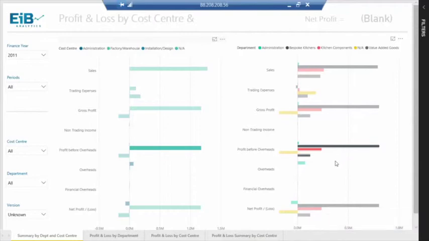So it's a nice way of building dashboards that can be disseminated to a wider audience, a nice way of reusing everything in your cube, because the problem normally when deploying Power BI is you're starting again. You've got some data in Excel and you're trying to remesh it and rebuild all the calculations that you might have had in your Excel model. Here we're sharing the same business logic, so the cube gives us everything. The cube produced in EiB Financial Analytics or EiB Analytics or EiB Insurance Analytics, depending on what industry you're in, all the business logic is picked up and accessed instantly from the Power BI solution.